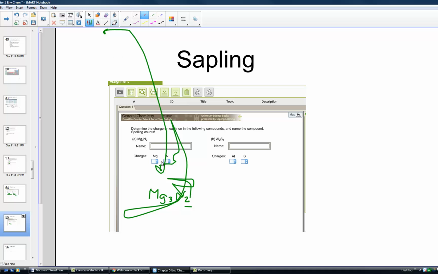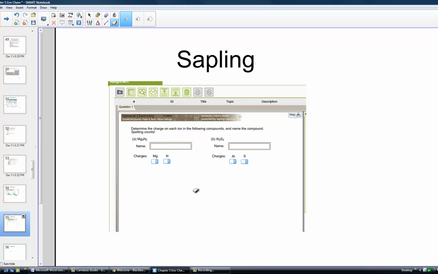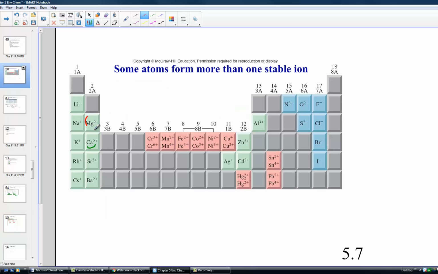Magnesium nitride, Mg3N2, where we have Mg is a +2, N is a -3. And then of course aluminum sulfide. Aluminum came from the +3, sulfide came from a -2. The magnitude of the charge, we have +3 and a -2. Aluminum sulfide. And again, magnesium must have been the +2, and nitride must have been the -3 by uncrisscrossing, magnesium nitride. Or, just a nice good reminder, we can look up the charges, magnesium nitride, right off of the helpful periodic table.